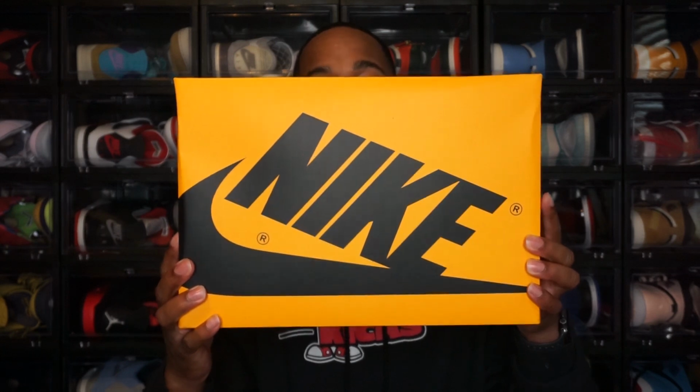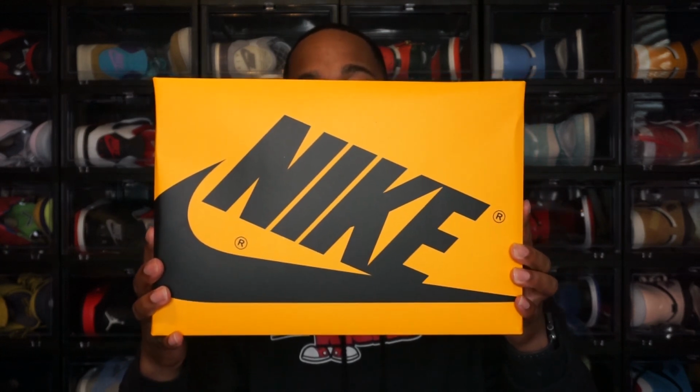Now moving on to the other shoe that I got in today. If y'all know, we did have a shock drop for the first time in a long time on Wednesday, which was a couple days ago. But I already got my pair in from the shock drop, and that is the Jordan 1 Taxi, or Jordan 1 Yellow Toe is the correct name for it. Like I said, they're shipping these things out quick. I'm still waiting on the J Balvin 2 that I bought from someone that got exclusive access to ship. So it looks like maybe Nike's starting to pick up their logistical shipping and getting things straightened away.